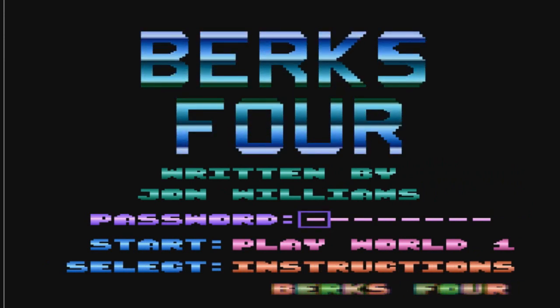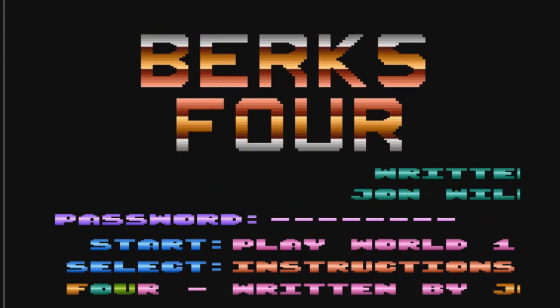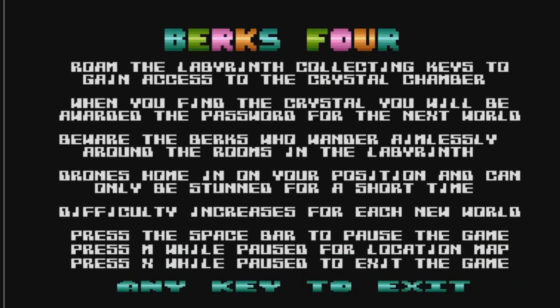Select instructions. Roam the labyrinth, collecting keys to gain access to the crystal chamber. When you find the crystal, you will be awarded the password for the next world. Beware the Berks who wander aimlessly around the rooms in the labyrinth. Drones home in on your position and can only be stunned for a short time. Difficulty increases for each new world.